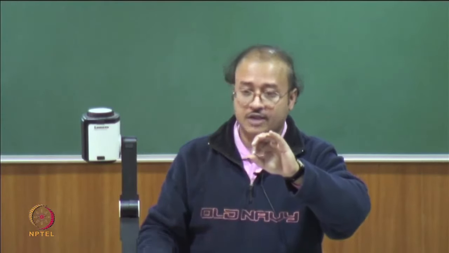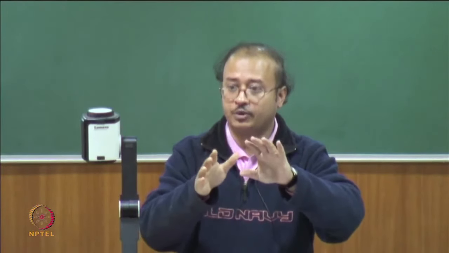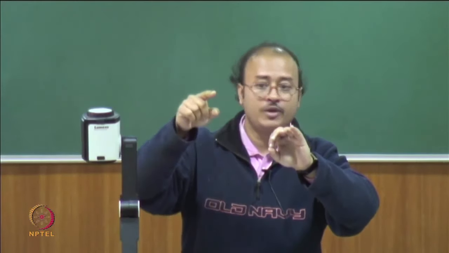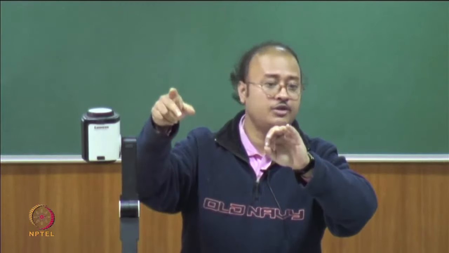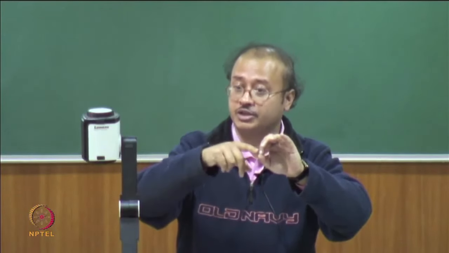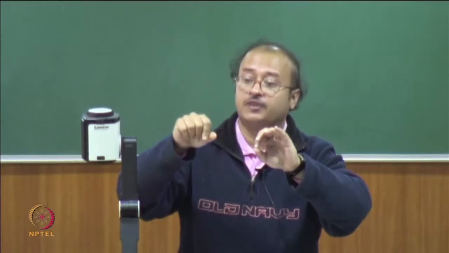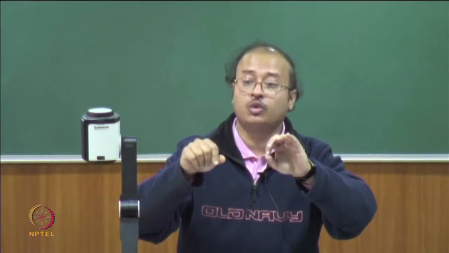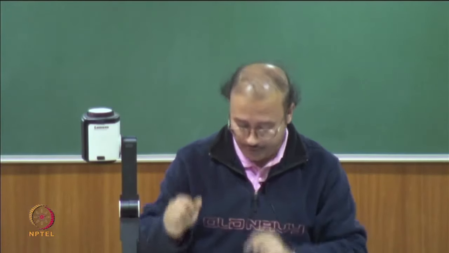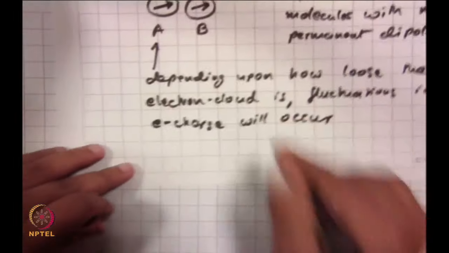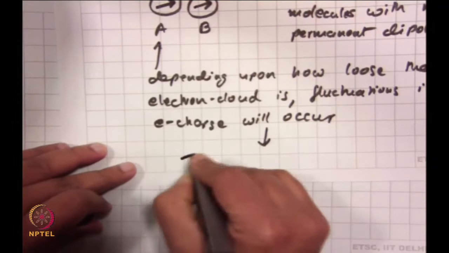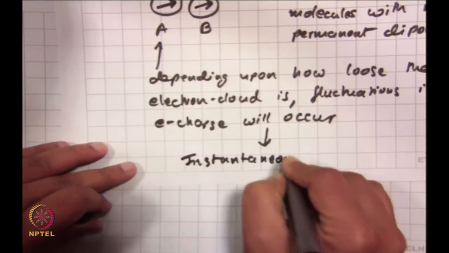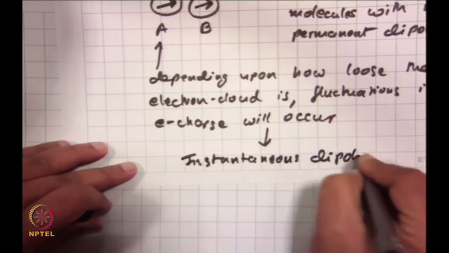Now, what this means is, if your molecule does not have a permanent dipole moment, because these electrons are far away from the nucleus, they always undergo fluctuations, because they are not under such a high attractive potential from the nucleus. Because of these fluctuations, because the electrons are moving in and out, because of the fluctuating charge cloud, you can give rise to instantaneous dipoles. So, that means this will give rise to something known as instantaneous dipoles.